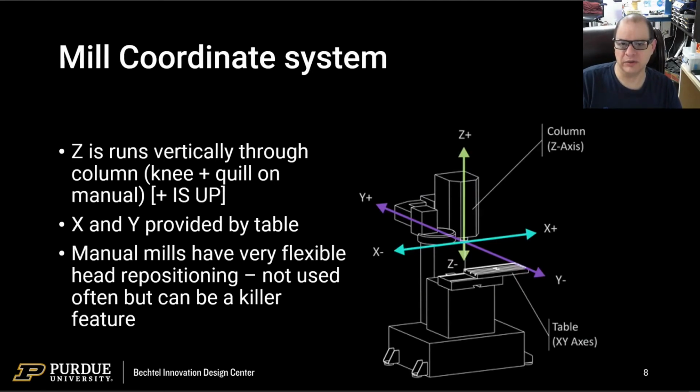A last word on mills would be the coordinate system. We talked about coordinates in the lathe, where it basically only has 2 axes, while mills have 3 axes, and here they are. So X is the bed moving left to right, right being positive. Y is the bed moving away from you or towards you, with away from you being positive, and Z goes through the column. And the one thing that I always find terribly counterintuitive is positive Z is up and negative Z is down. And nearly always you're bringing the cutter down into your work. So it's kind of weird that for whatever reason, I always feel that the Z-axis should be the other way, but it isn't. So always remember, minus Z is down, positive Z is up.